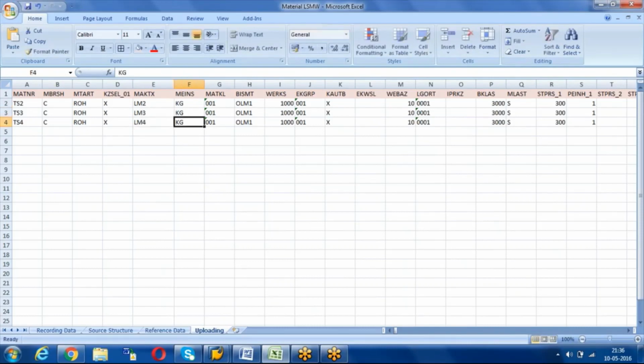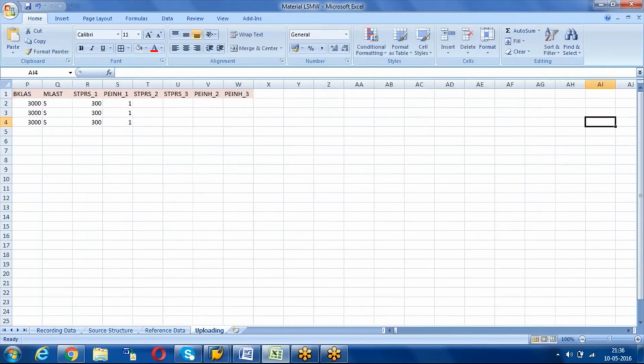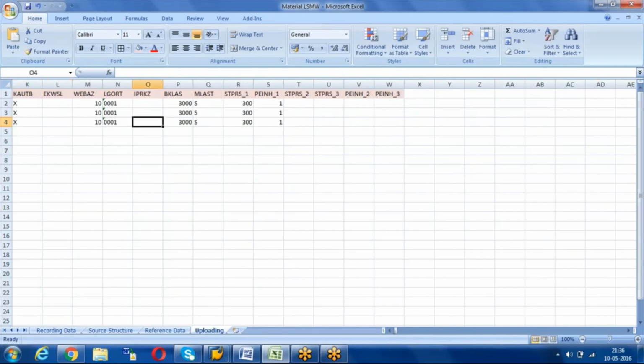LM4. It's just a description, right? For the remaining, we can keep the same thing like OLM2, old material, old 2, old 3. In real, we can leave the exact details as they are. That is not a matter. And one more thing we have observed is this MLAST place, we have given a 3, actual option.